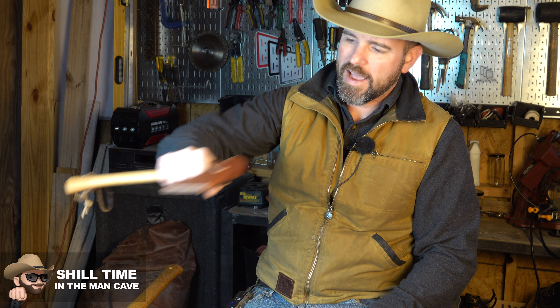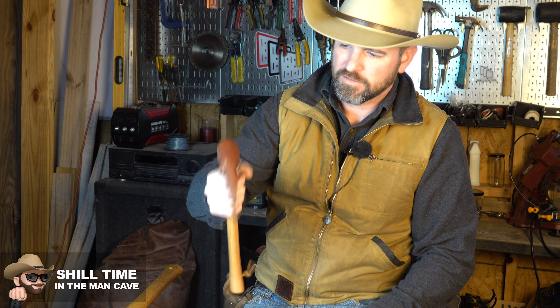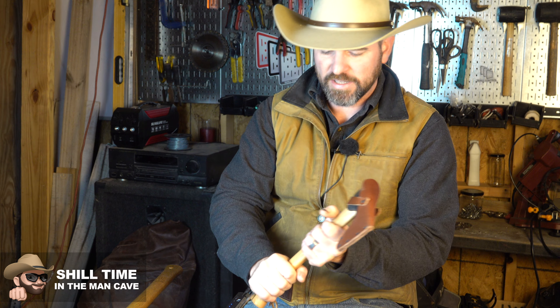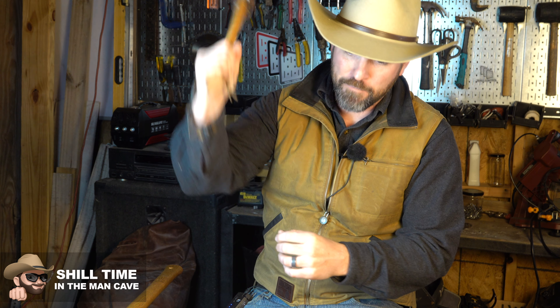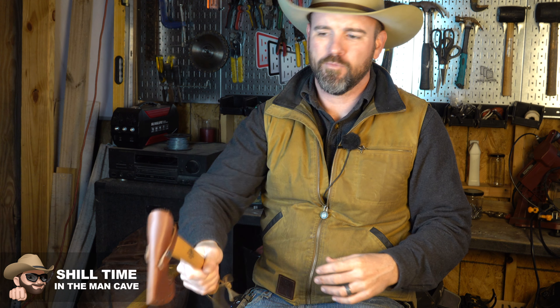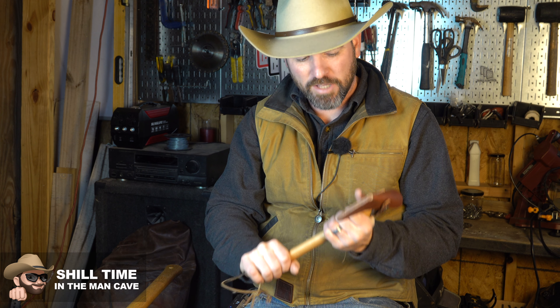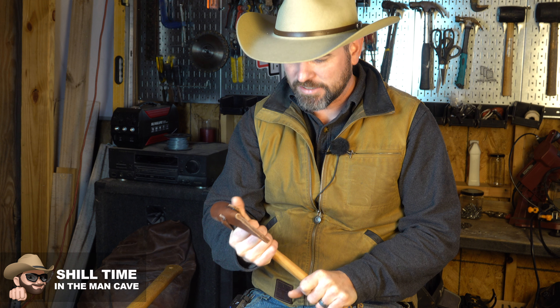It is a beautiful axe. You can grip up high and have great control — you can feel it. If you are going to do some carving, there's a nice grip spot there. Gripping it down low, I feel like the balance is perfect if you're going to be doing some chopping. We'll take this out in the next couple weeks and put it to a test. I can tell you that the Coleman hatchet I have does not have this balance. I guarantee when I go to take some swings, my aim is going to be much better and I'm going to be a lot more productive — my wrist isn't going to get tired as fast. That's why you buy good tools.